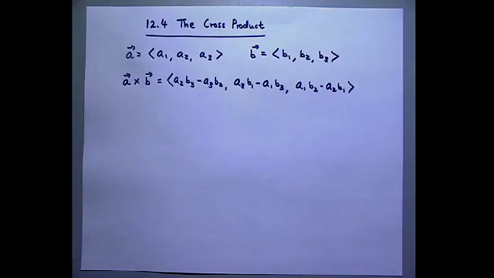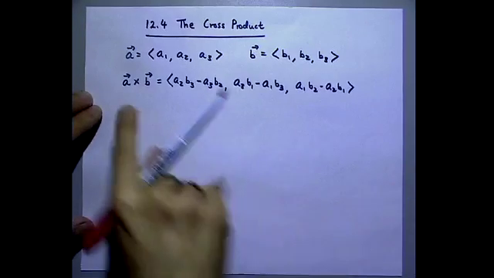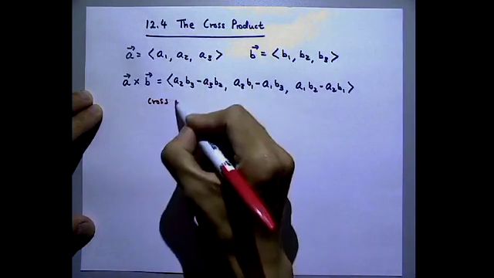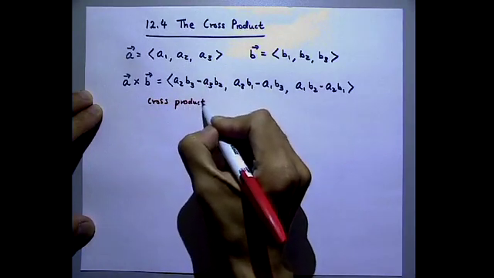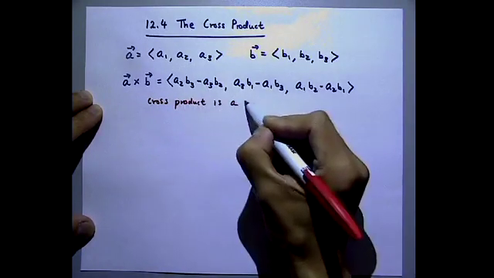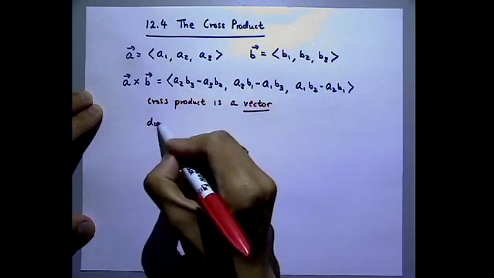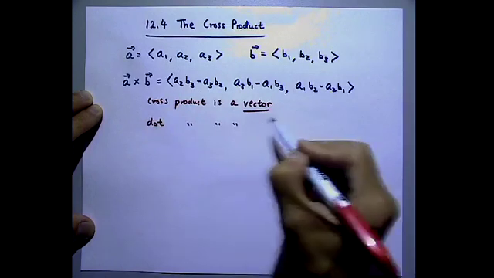So right away you see this is far more complicated than the dot product, right? The dot product, we simply multiply the numbers together component by component and then add them together. Another very important distinction to make here is that the cross product gives you a vector. And the dot product is a scalar.